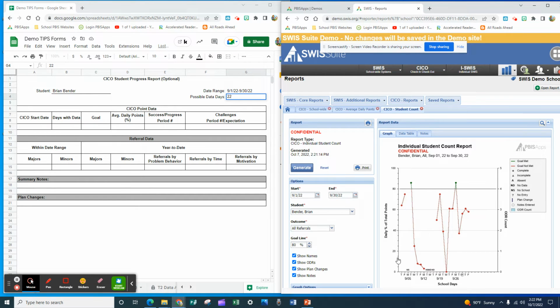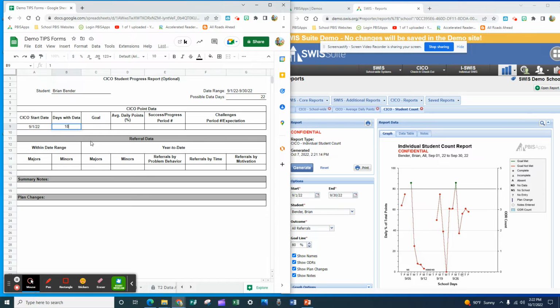Okay, his start date was here, 9/05. We started on 9/1, so this would be 9/1. His actual days with data are the dots, so we're going to count those. 1, 2, 3, 4, 5, 6, 7, 8, 9, 10, 11, 12, 13, 14, 15, 16, 17, 18.